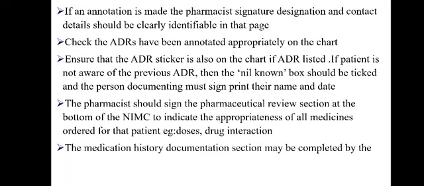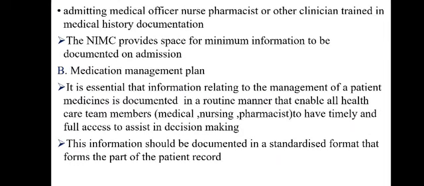The pharmacist should sign the pharmaceutical review section at the bottom of the NIMC to indicate the appropriateness of all medicines ordered for that patient, for example doses and drug interactions. The medication history documentation sections may be completed by the admitting medical officer, nurse, pharmacist, or other clinicians trained in medication history documentation. The NIMC provides space for minimum information to be documented on admission.